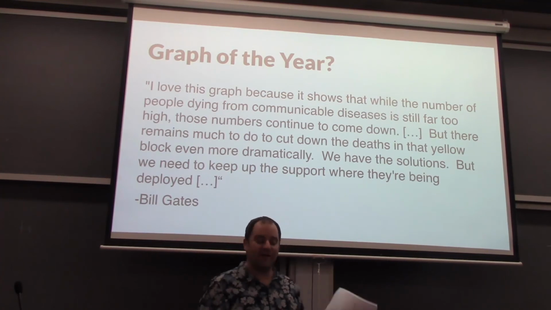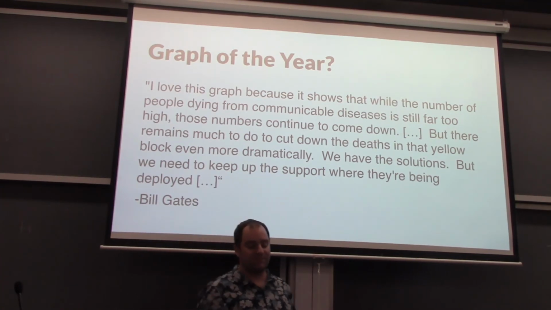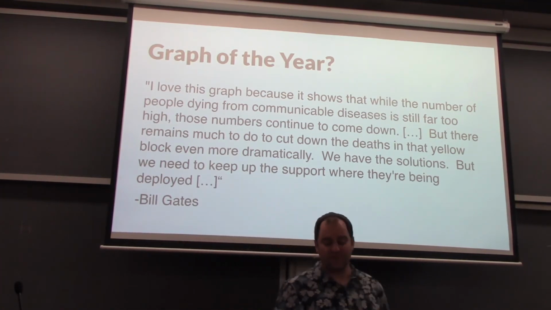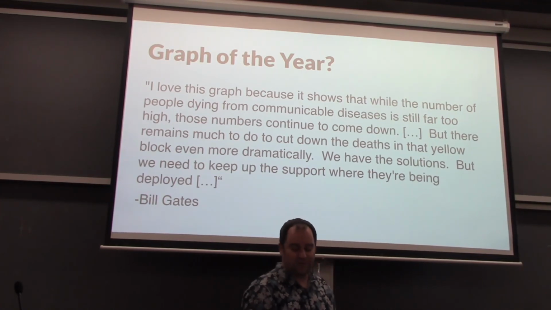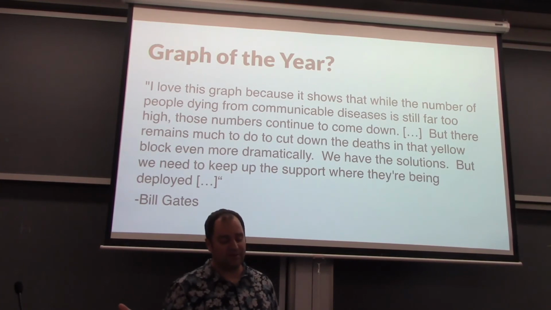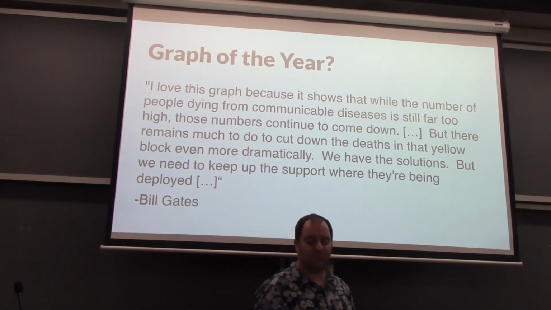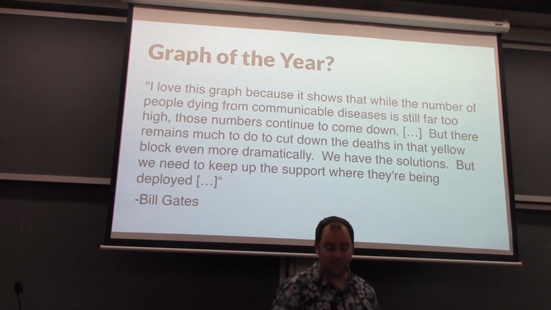2013. And he said, I love this graph because it shows that while the number of people dying from communicable diseases is still far too high, those numbers continue to come down. But there remains much to do to cut down the death in that yellow block even more dramatically. We have the solutions, but we need to keep up the support where they're being deployed.